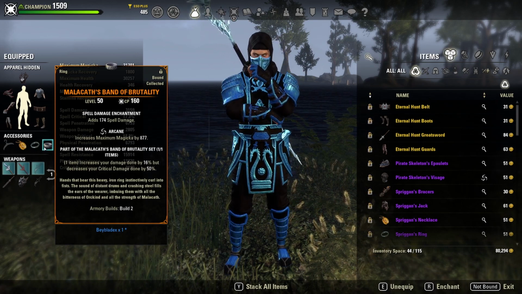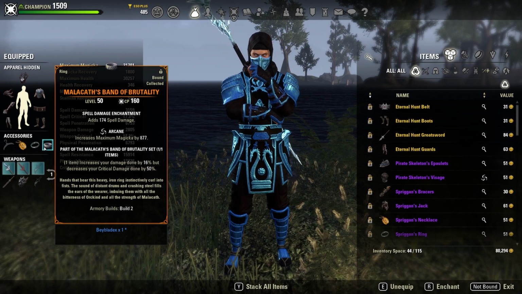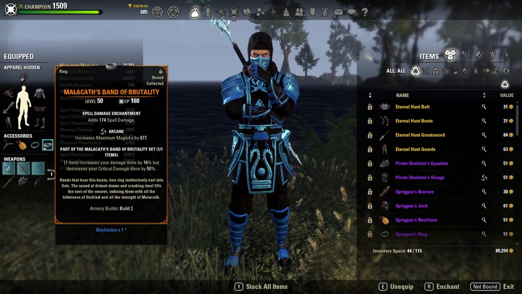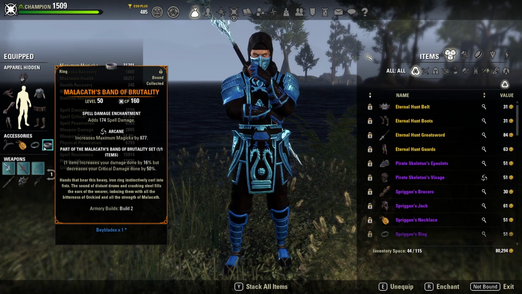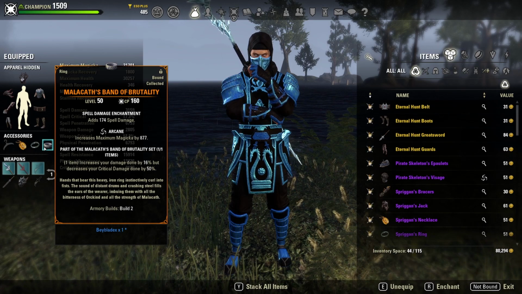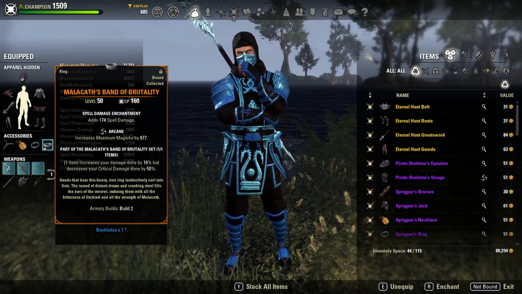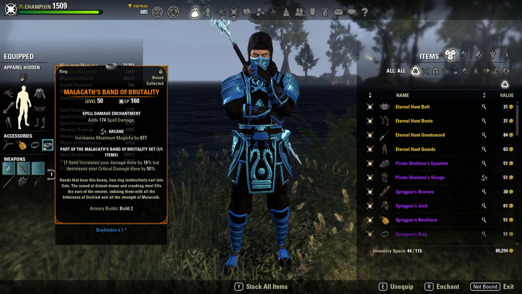Because of that, I really desperately wanted to run tri-stat pots. And so I knew that I don't have the room on my bar for Major Prophecy, so I'm just going to use Malakath. I've really enjoyed Malakath. It's really been nice for the Magden. Been liking it a lot. It gives us that flat damage increase that I think we need, and it's been working out really well for me.